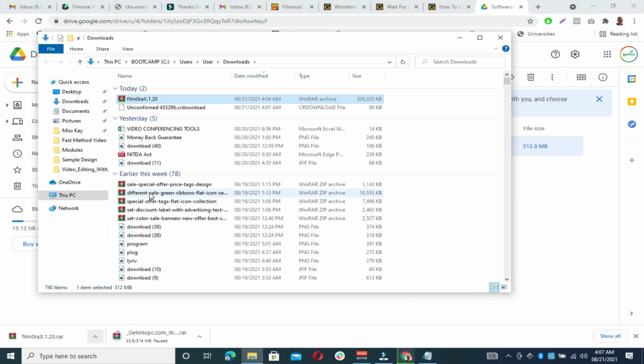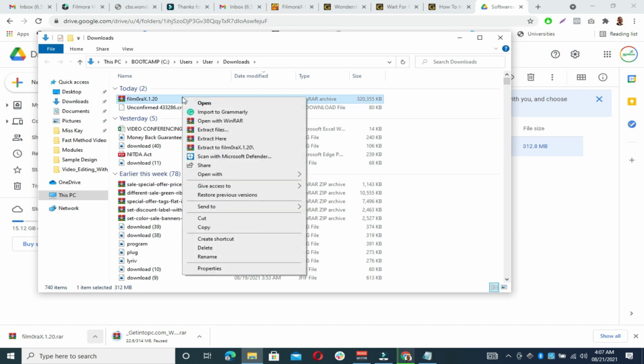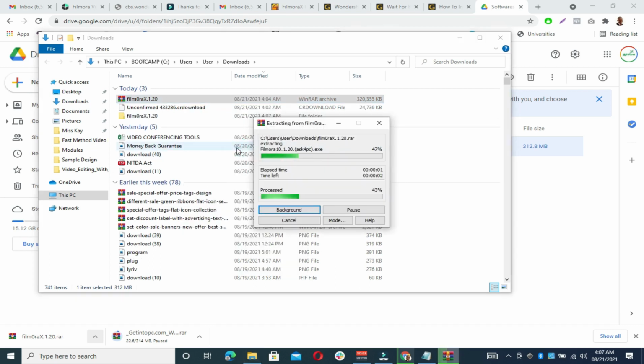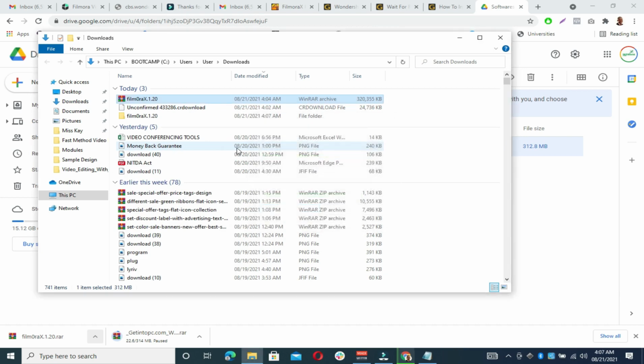It will open where it is saved. Right click on it, then extract files to Filmora X.1.0. After extracting, I'm going to click to open.